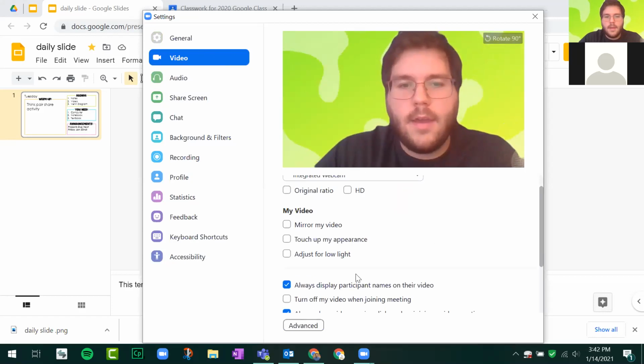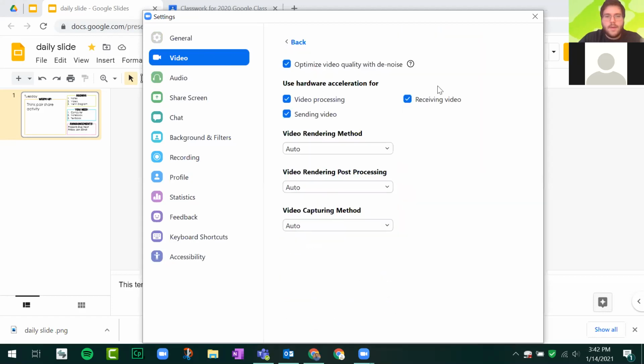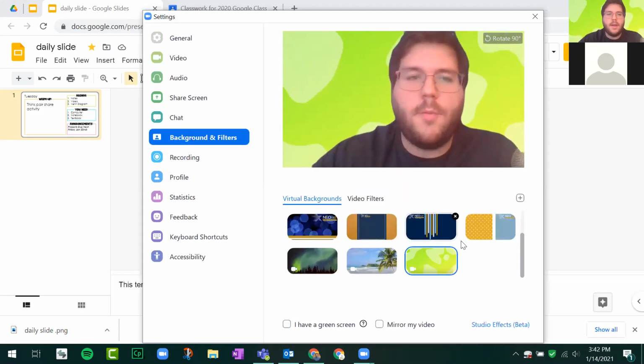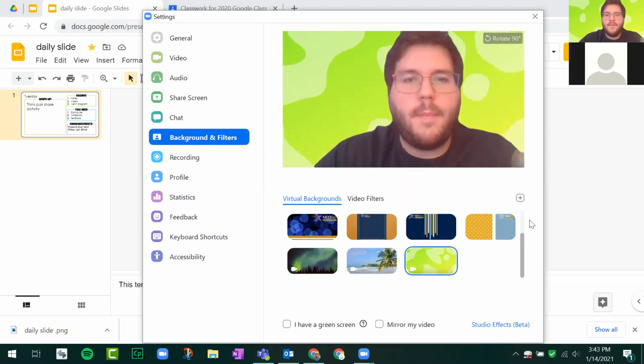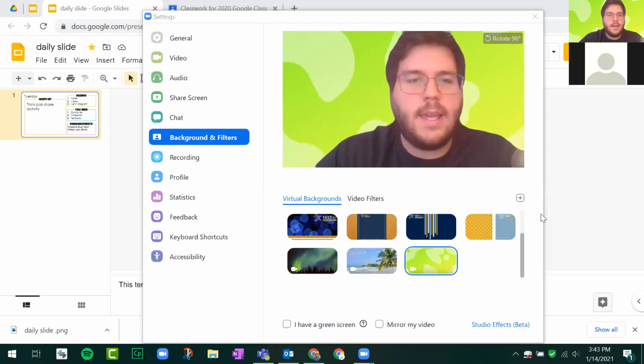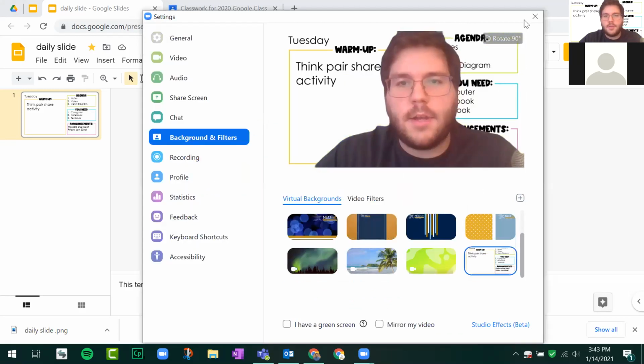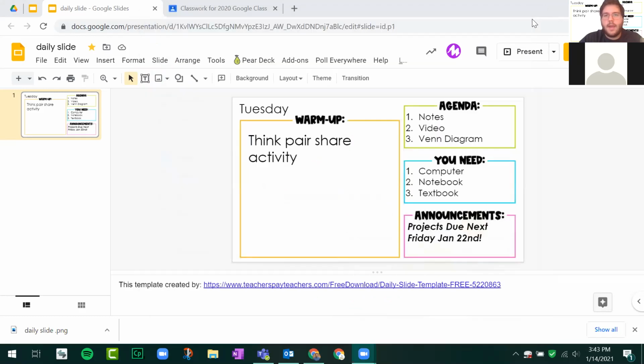There we go. And let's see if I can add background. There we go. So when we have this menu open, that was under settings and then background and filters, we can click on this little plus button way on the right side, and we'll add an image. And we'll go find our picture. And now, hey, there we are.